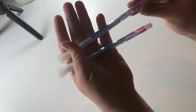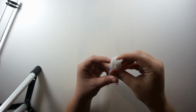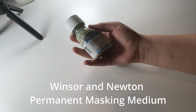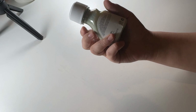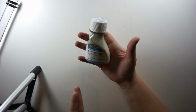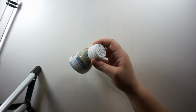And it says that it's removable, so I don't know how removable it is, and if it is something that I could potentially use for masking or quasi-masking fluid. And talking about fluids, I got this permanent masking medium, which I thought was pretty neat. It's a water repellent liquid wax, non-removable. After you place it and it dries, it just repels all water. So if you want an area to remain the color of the paper underneath, you just put this on top and let it dry, and it will stay like that. I haven't tried it, but we'll figure it out.